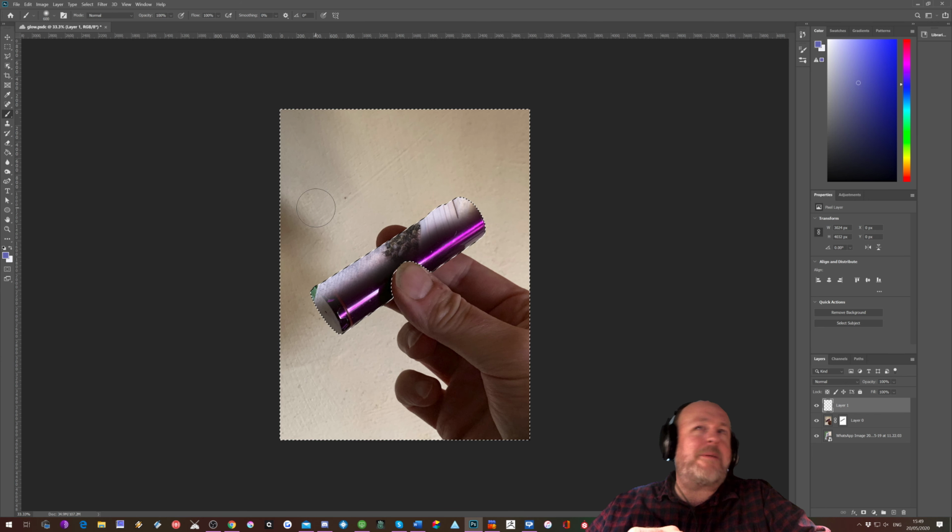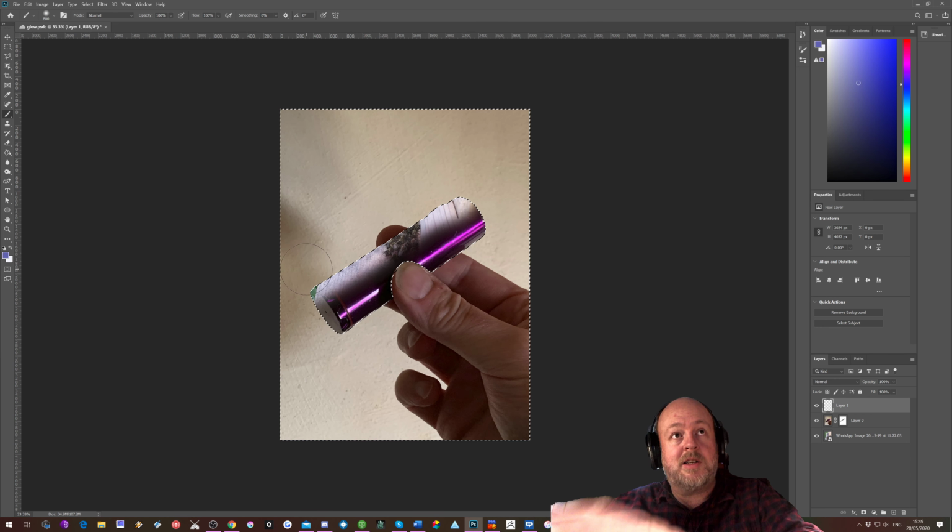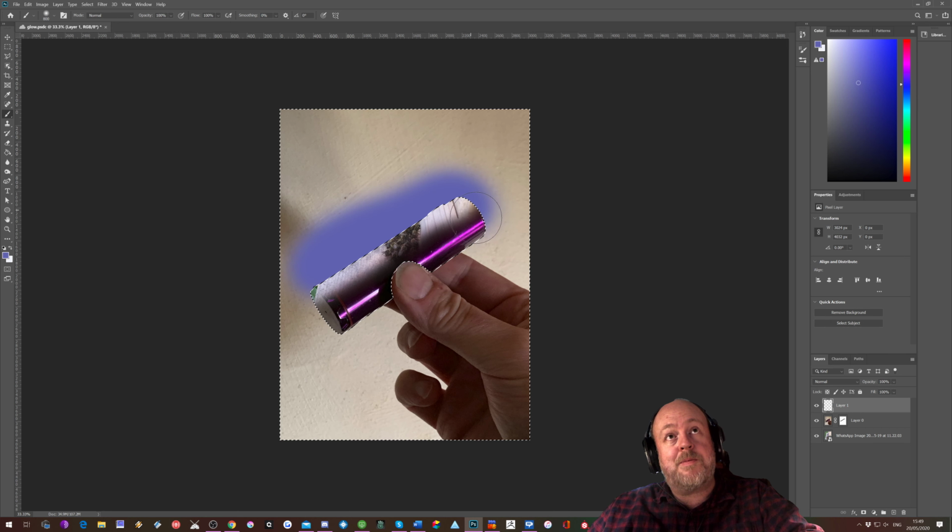And what can I do with that? So I've got a new layer, so I could pick a different colour. I've got a purpley colour selected. I can draw around, but without drawing over that piece in the middle. I suppose it's like you've got masking tape on it or something. It just stops you going over the edges.